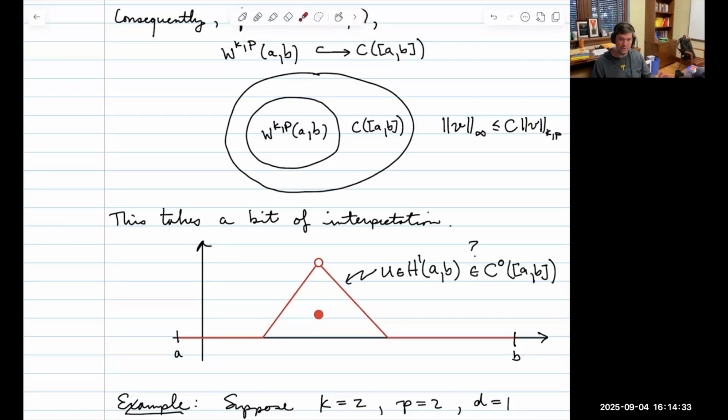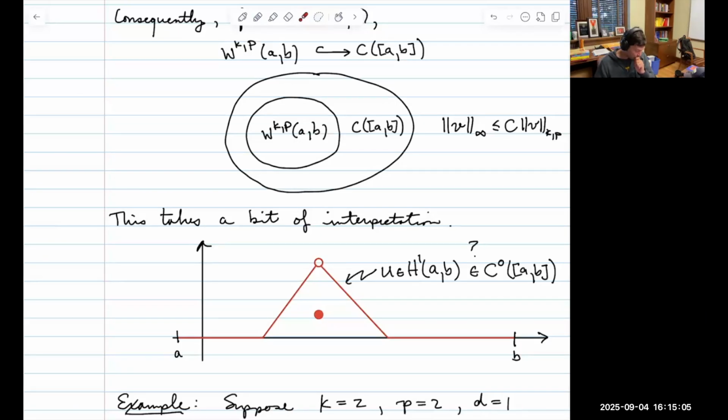So I hope everyone appreciates that distinction. It means that these are really equivalence classes of functions, and every function in the equivalence class is exactly the same, except they differ on a set of measure 0. And what I'm saying is, within that equivalence class, there is a function that is continuous. So sometimes we call that the continuous representative of the function class, or the equivalence class.